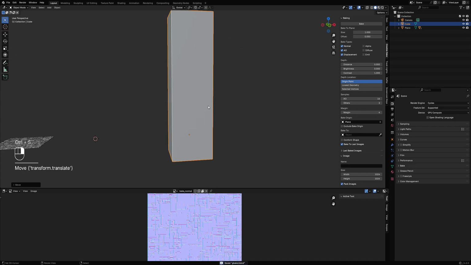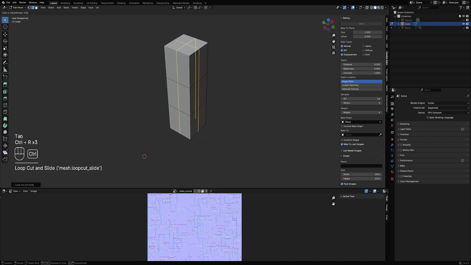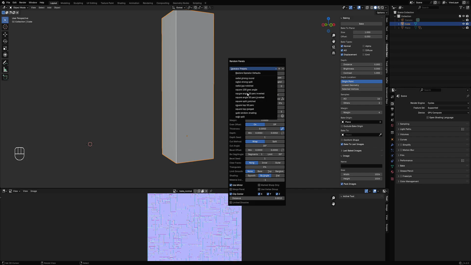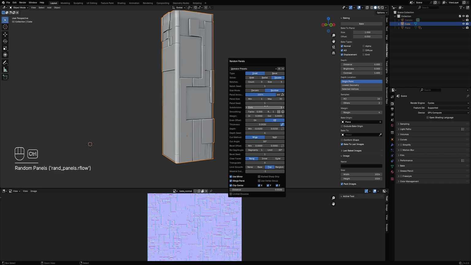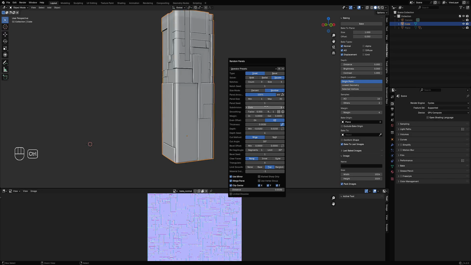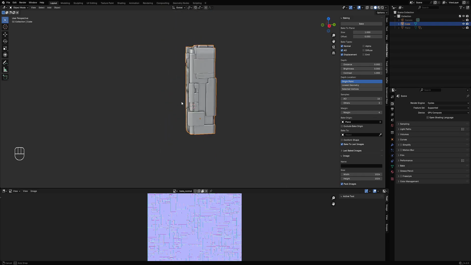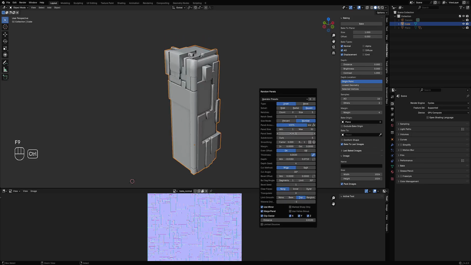Right here, random panels, square top merged, and increase the resolution. So this is just an example. For example, this is a building, a background asset that's going to be rendered at this distance, not hero distance.